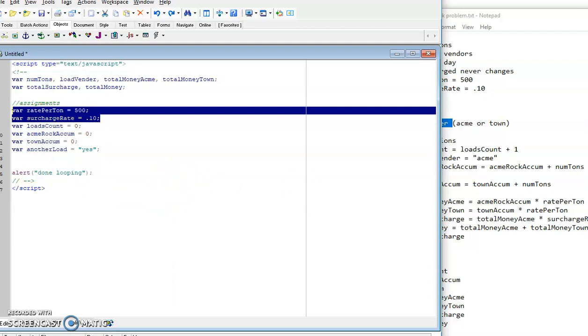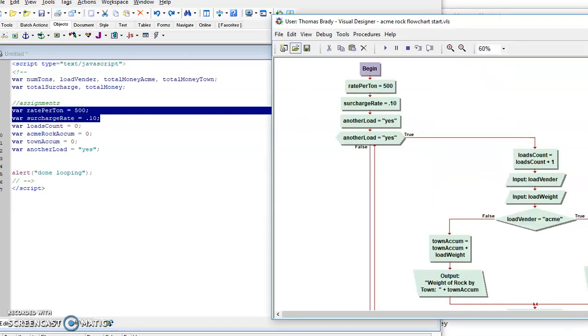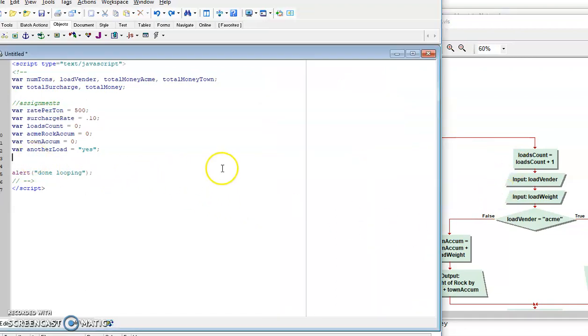Alright, so if we take a look at our flow chart, I've already done this part right here. Well, not this part. Then I'm going to do this part and then set up our loop. So I'm just going to go down here and put loop. And we're going to be using a while loop. So it'll be while and then open and close parentheses. And inside there is what test we want to do. And of course we want to do this test right here.